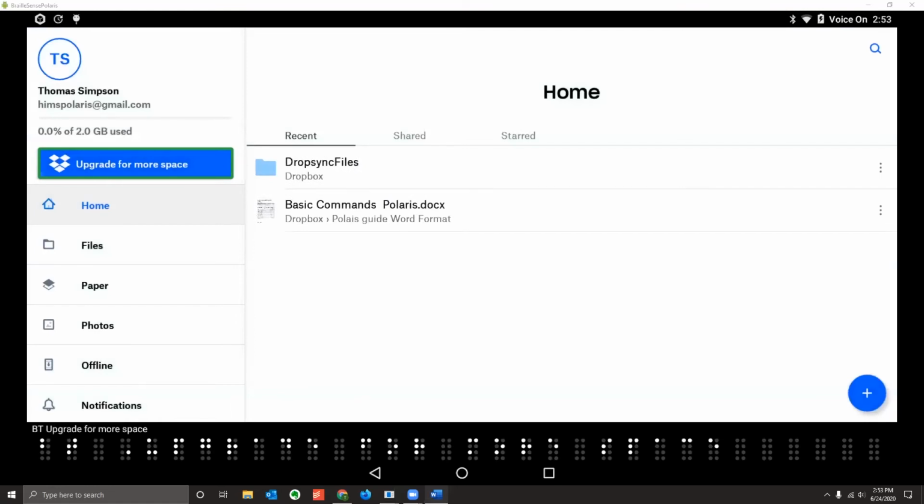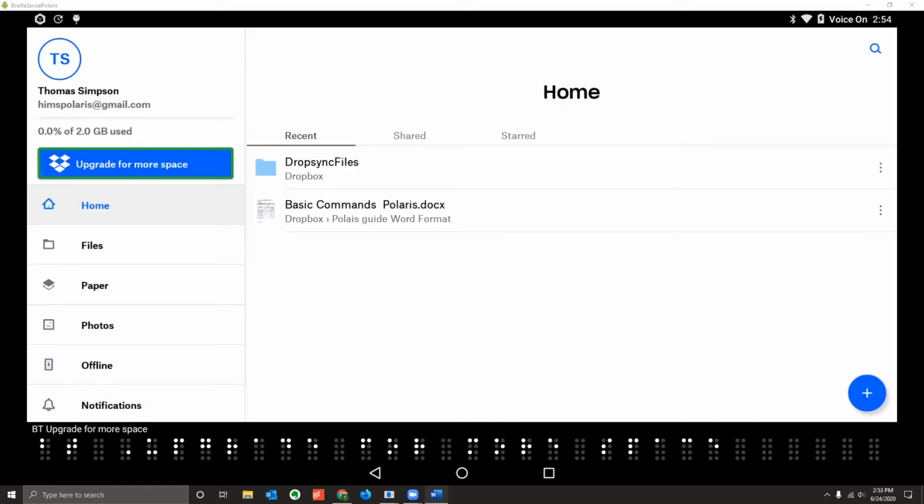All right, and now I'm in the Dropbox app. One of the great things about the Dropbox app is that you can use first letter navigation. However, if you're not used to using Dropbox, there are a couple little things that you will learn. When you're using Dropbox, if you're in the home section, that includes your files. It also includes shared files with you, and that also includes your recent files. So there's a lot of different things in the home section.